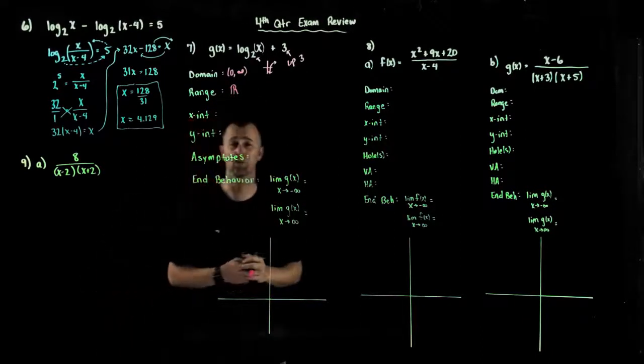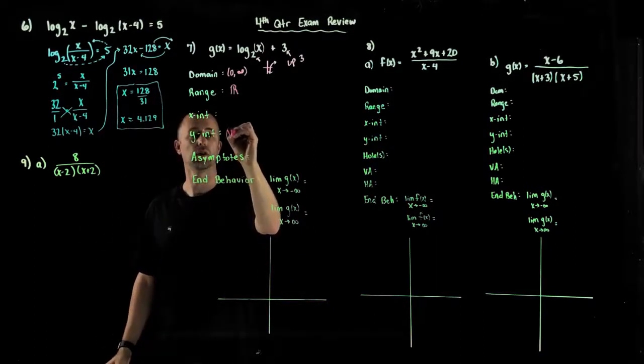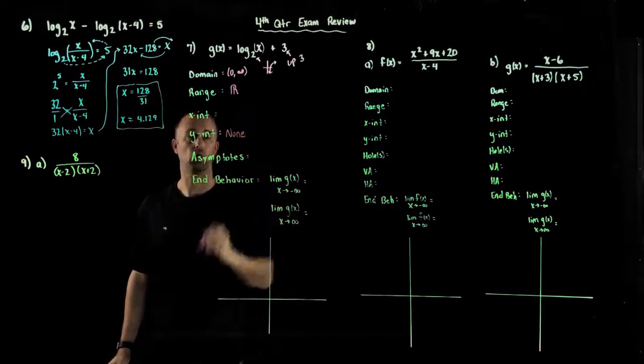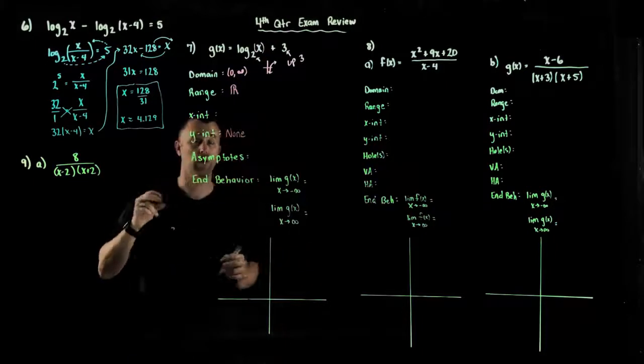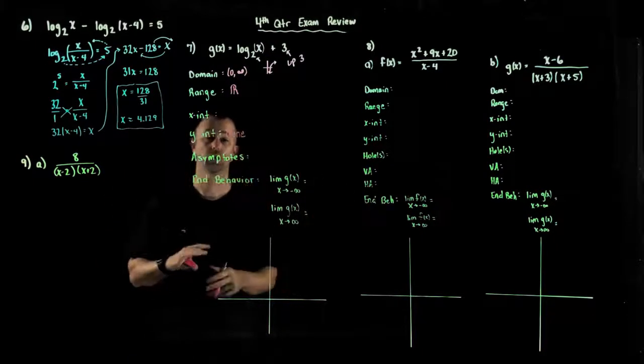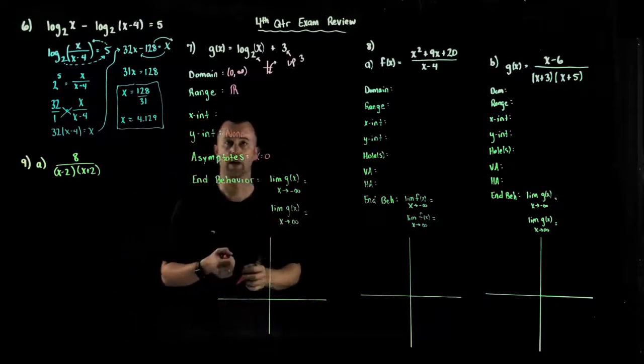Now the x-intercept will be affected. So I do need to find that, but I do not have a y-intercept because I still have a vertical asymptote here. Again, I've taken this graph, I just moved it up. So my y-intercept is still none because I have my vertical asymptote there. By the way, I have a vertical asymptote at 0. So that's going to be that piece.